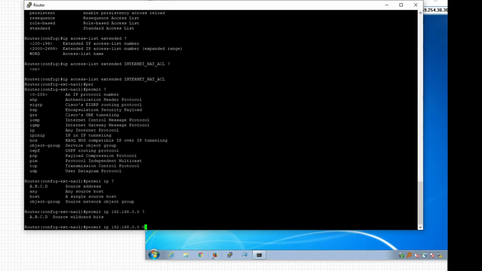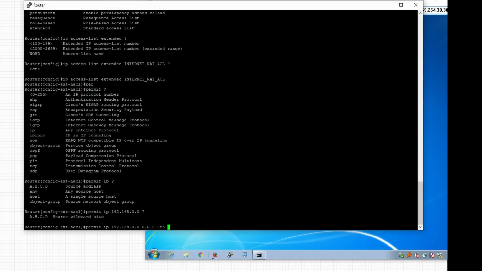So let's type it: 0.0.0.255. So what we are saying here is that anything that starts with this matches, and we don't care about the last octet. It can be anything. And this is the matching IP protocol from this subnet.